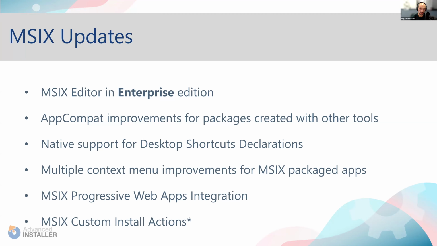Alongside that, some various context menu improvements. We always discover some cases we've missed there or Microsoft has missed, and we need to treat them. Now you can package progressive web apps and define the entry point for your application directly from the applications view in Advanced Installer. This will be handled automatically by us.